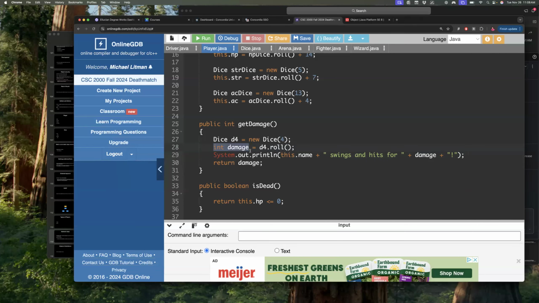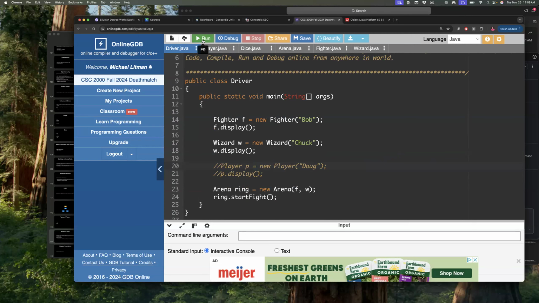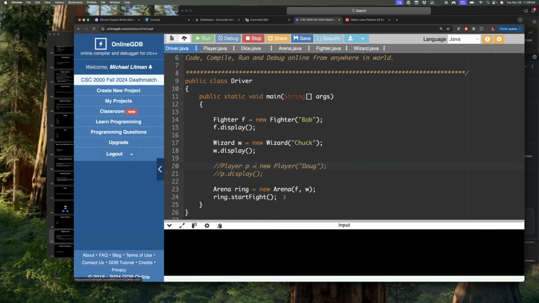Remember, all programs are made up of memory, asking questions, repetition. So we're going to remember our d4 roll because we're going to use it again later. I'm going to display to the screen that whatever the name of this player is, he swings and hits for some amount of damage. And then we'll return that damage. So if we change nothing else and just run our program here, we'll now see Bob swings and hits for 3, Chuck swings and hits for 1, and so on.